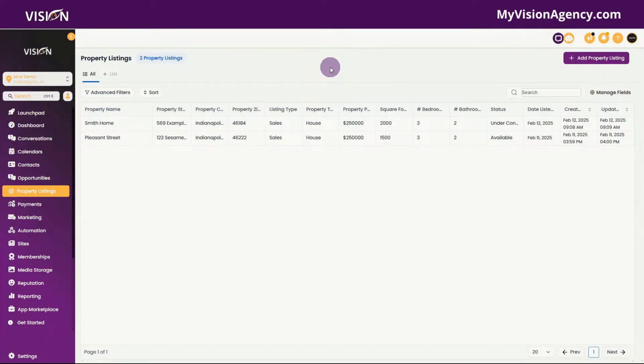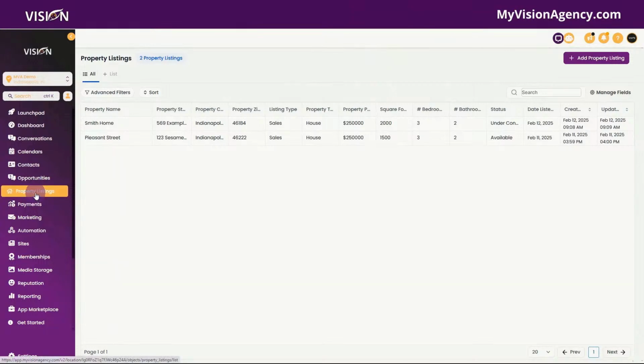We have lots of people in our program that are doing real estate, but I want you to notice more the functionality so that you can apply this same process to your own use case. Now, you can see here the benefit of this. When you create a custom object, it actually adds a tab over here. So you can see this one, for example, is property listings.